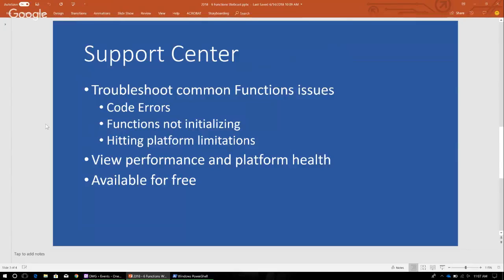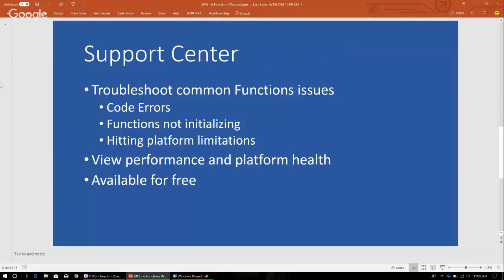This is something that we're adding to probably about every week. We're looking at how people use the Support Center and trying to get better emitters in here, looking at new error conditions. And I think it's super cool that it's all logs that the platform collects for you, so you don't pay to get your logs into Support Center, whereas with App Insights, you do pay to get your logs into App Insights.